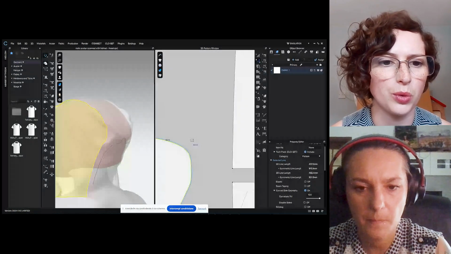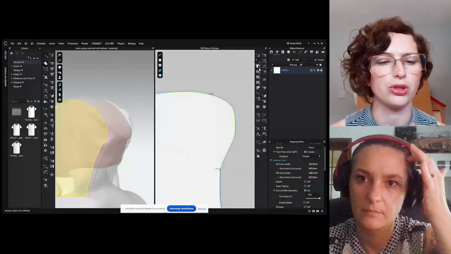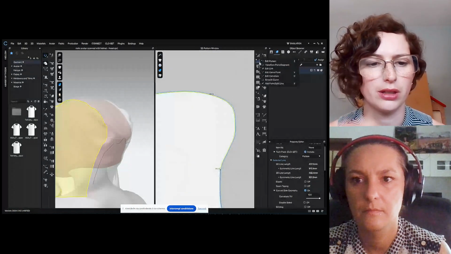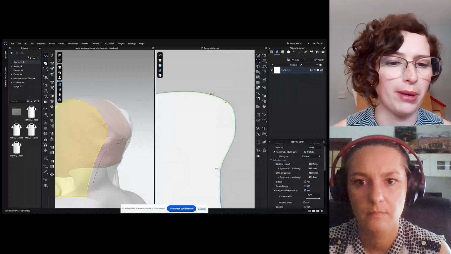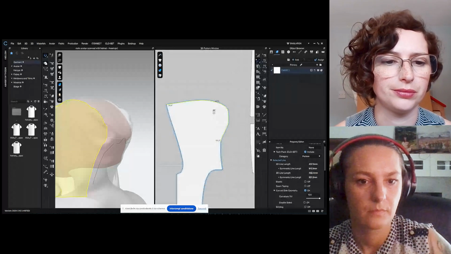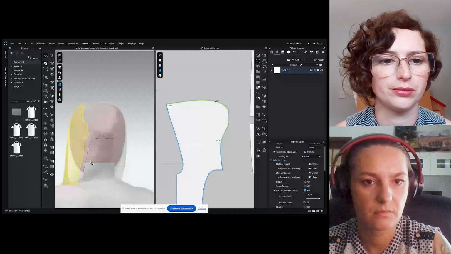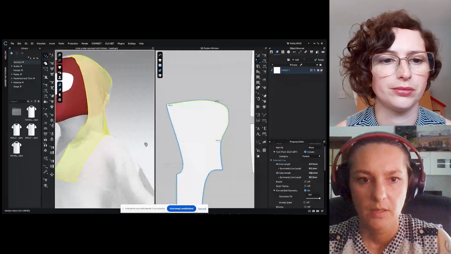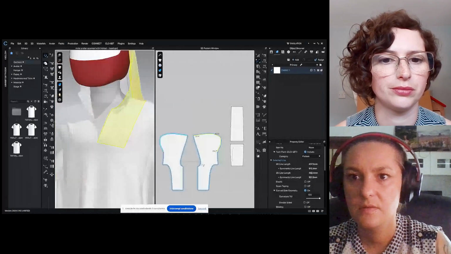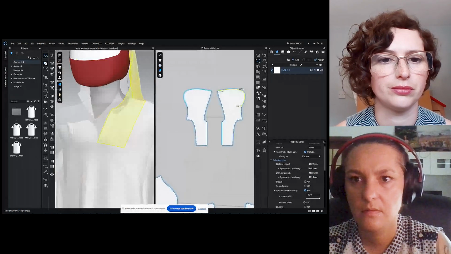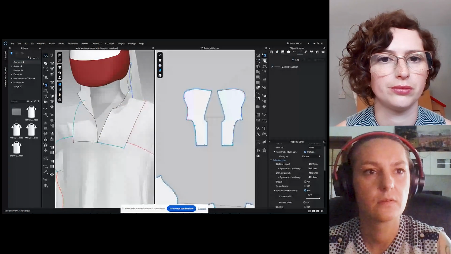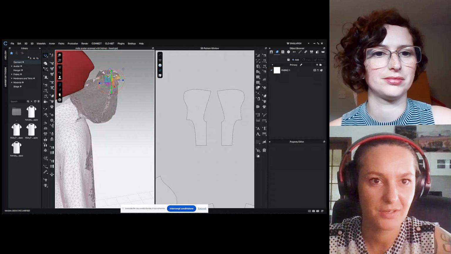I think also once you flatten that bit, it'll be good to close the net to see if that affects the fit at the back as well. Yeah, so let's start with this. Stitches. We can adjust it pretty easily.